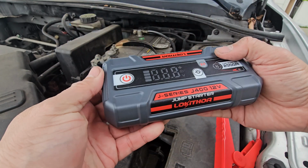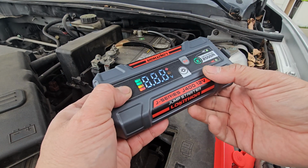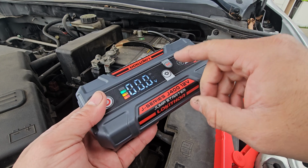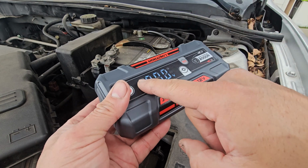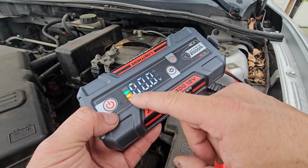Once it plugs in, all you gotta do is turn it on and charge it. That's all you got to do. You get a couple of charges, all right? Right now we're more than halfway of battery life.